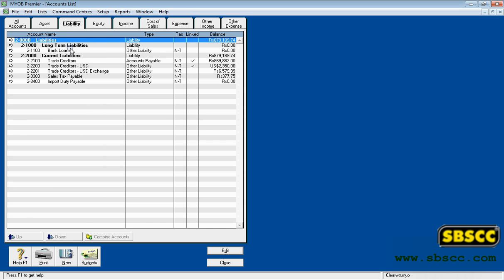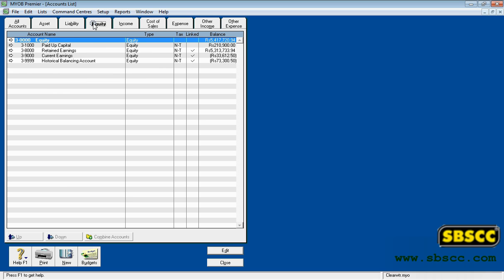Liability tab. Liability accounts track things a business owes, such as a working capital loan. Money owed by a business for purchases is also considered a liability. Current liabilities are due within a relatively short period of time, usually less than a year. Long-term liabilities usually are due for more than a year. Liability accounts are assigned the prefix 2, and normally have a credit balance.